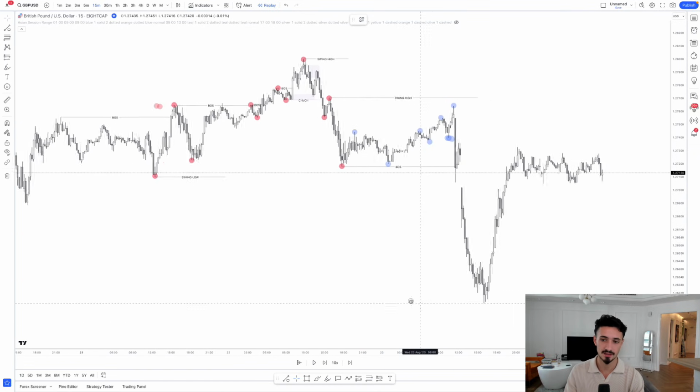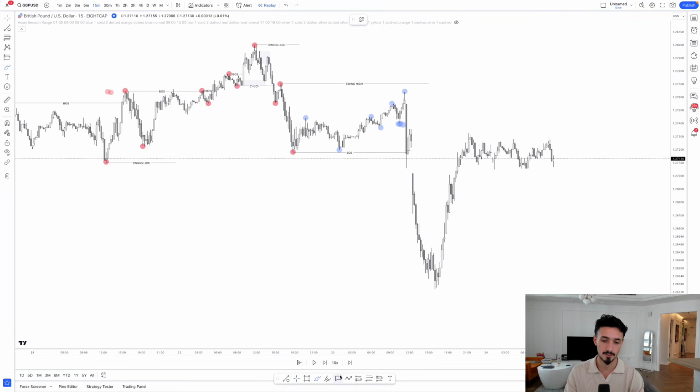Now what we've had is, now we have a new, what? Swing high. Now we have a new swing high and a new swing low. So that is currently our trading range. And again, this is going to indicate and show you why this was such a large trade. So we have swing low down here and we have swing high up here.